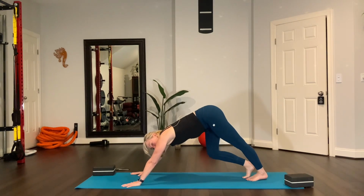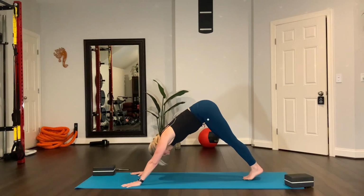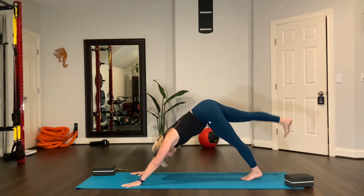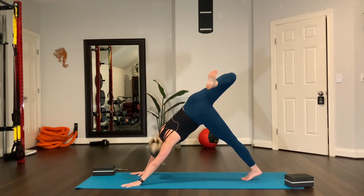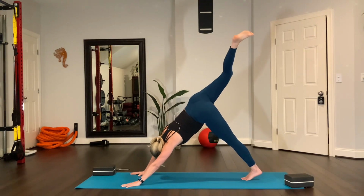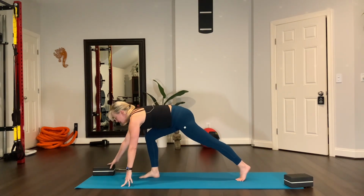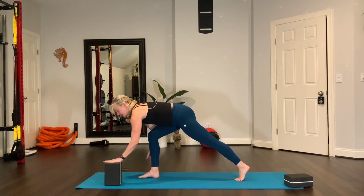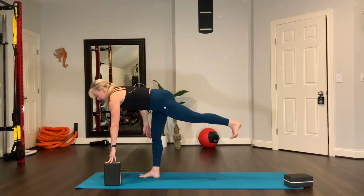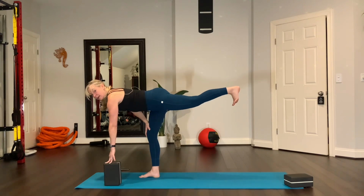Now let's add an element of challenge. We'll add some balance to this sequence. Inhale, lift your right leg up. Turn your toes out and bend your knee. Extend your legs straight. Step your right foot forward and pause for a moment. So keeping your hands down right here, extend that back leg straight. You can use your block right here maybe, like this, by lifting up your left leg. And flex your foot back there, like that.